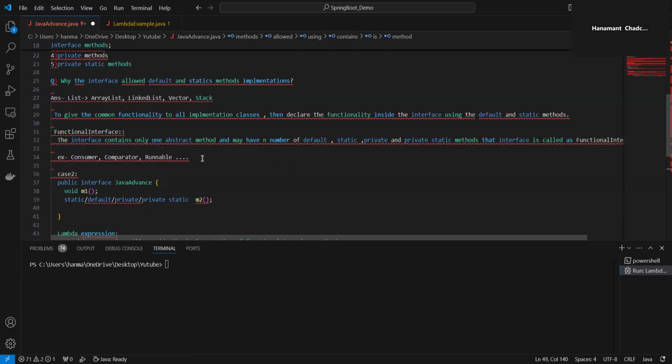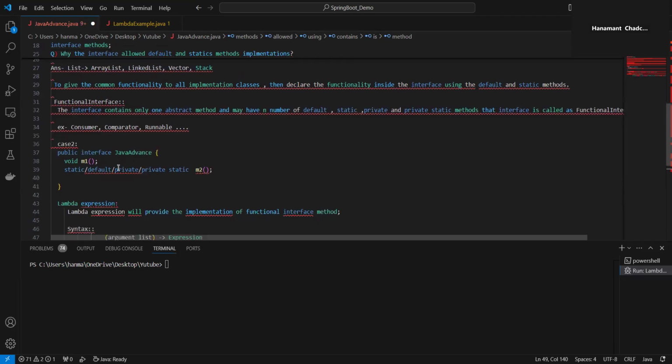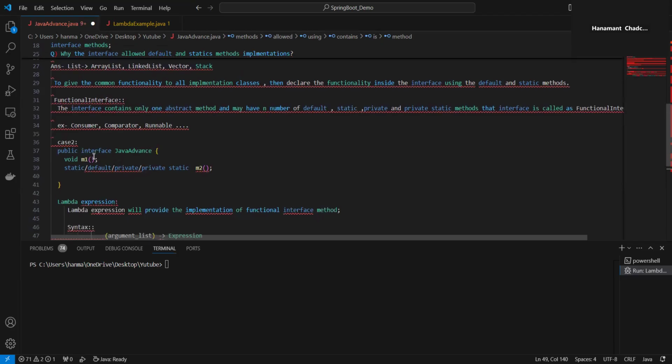After that we have seen some scenarios to understand whether a case is a functional interface or not.